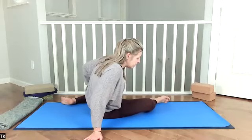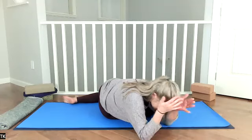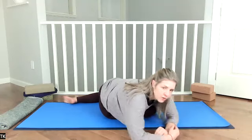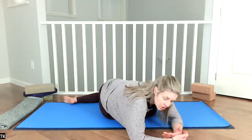Onto the other side. Stretching through the front of our thigh and our hip flexor, we add a pelvic tilt. You can add the twist. You can fold into the ground. Let your forehead rest here with elbows down, and then forehead resting into the palms of the hands, or forehead resting onto your hands on the ground.